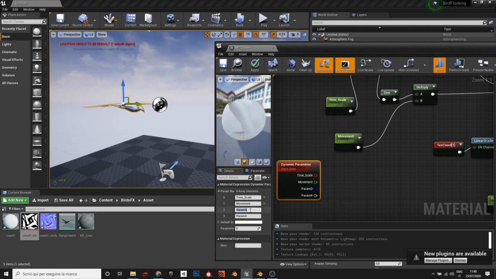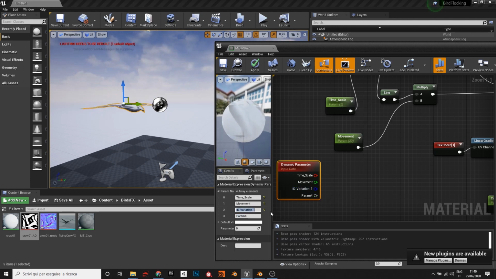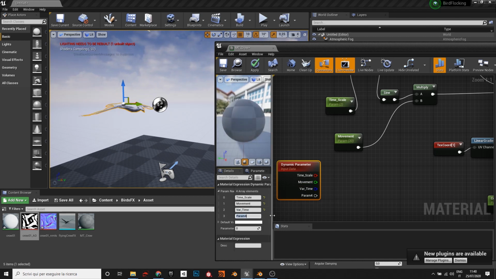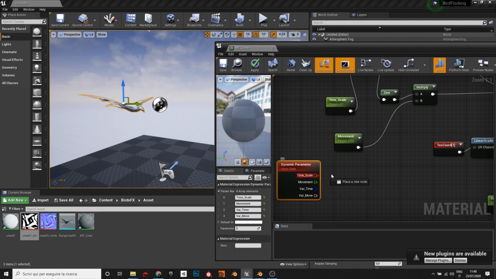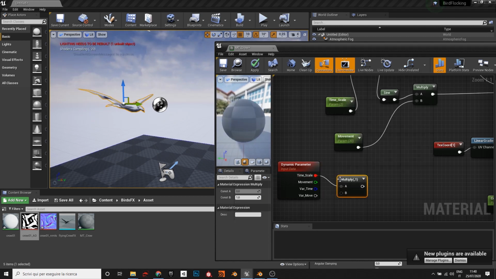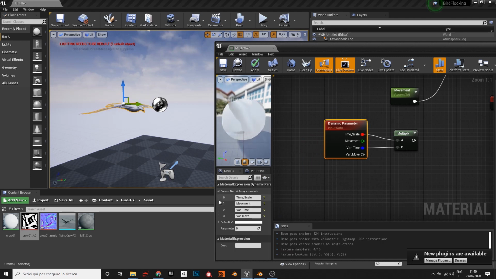So we can add at least ID variation 1, that we will use for the time scale, var time, and we can add a var move. So basically we can multiply these two, and the default value will be 1.